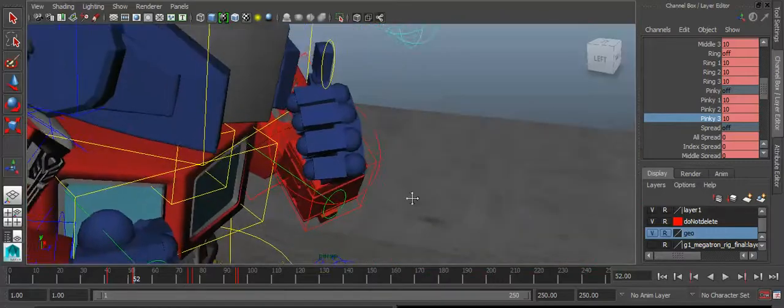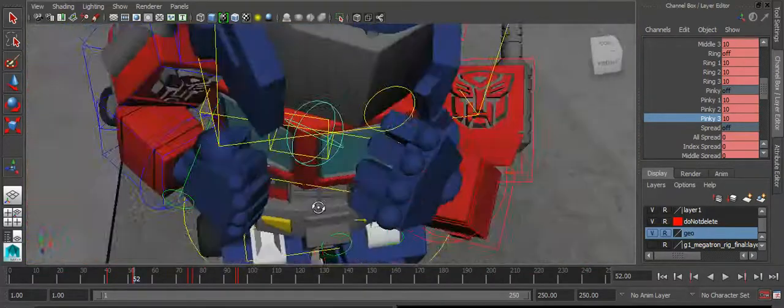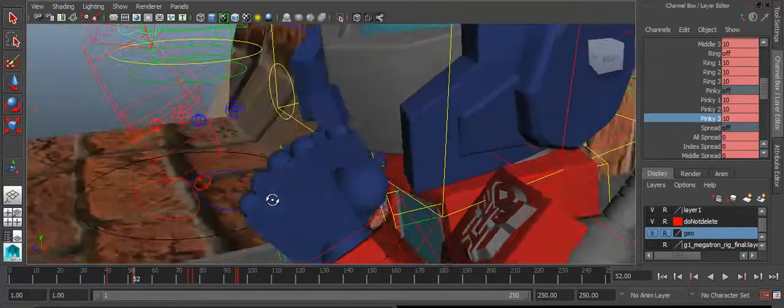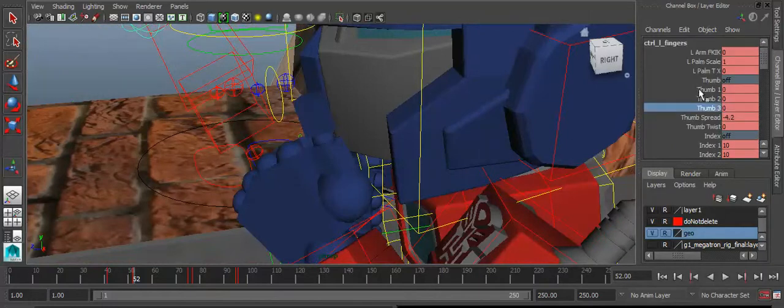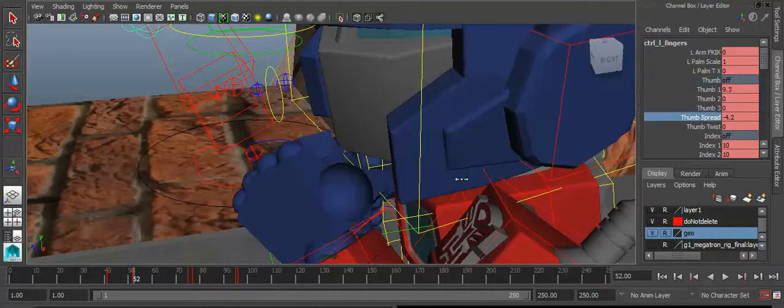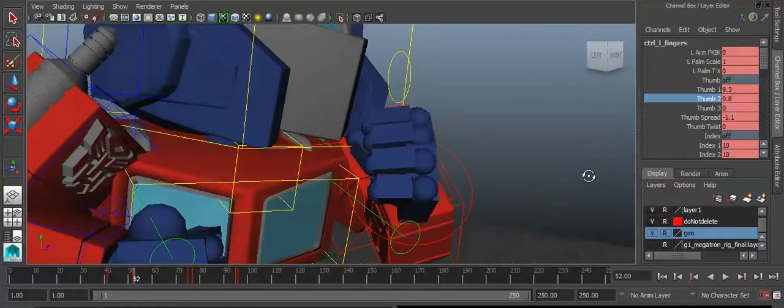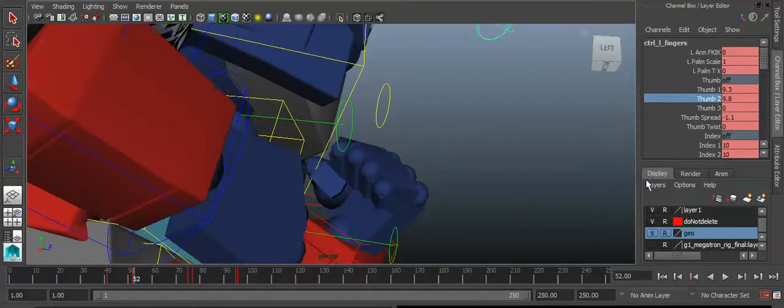His thumb, he's not giving a thumbs up to Megatron, so we might as well take that thumb, rotate it a bit. We want to just spread his thumb out. There we go. That looks just right.